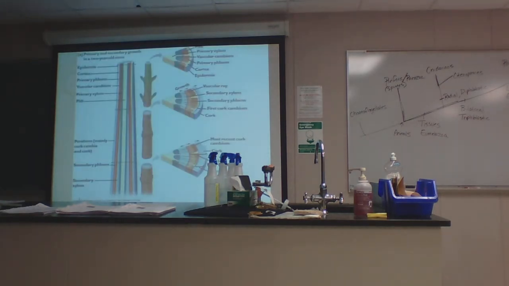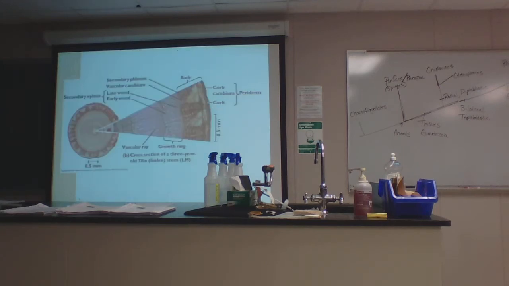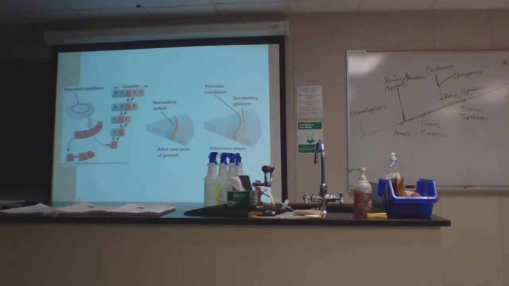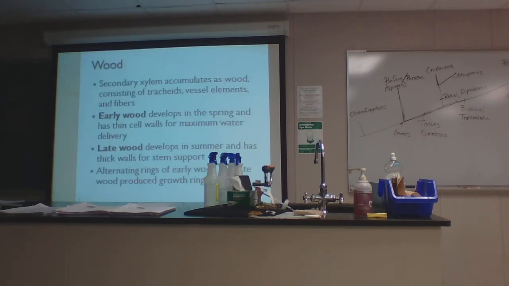Then, understand how the cambium produces the secondary growth, which makes the stem grow thicker. One of your diagrams on your test on Thursday is going to be a piece of wood, and you're going to need to label the parts. That is a question that's in your book at the end of chapter 35, so you can test yourself doing that, and the answers are in the back of the book. And that's how the cambium works.